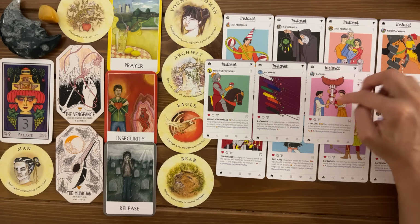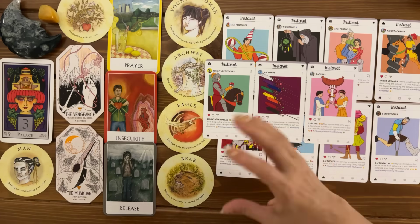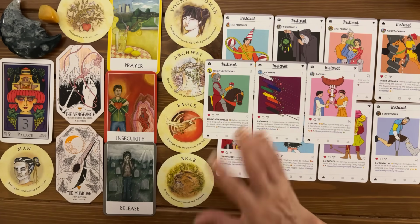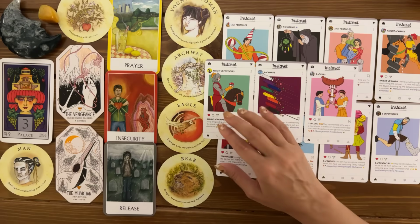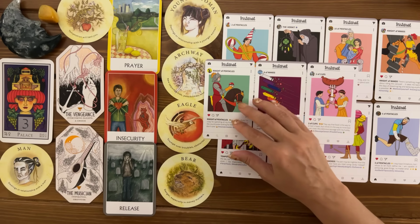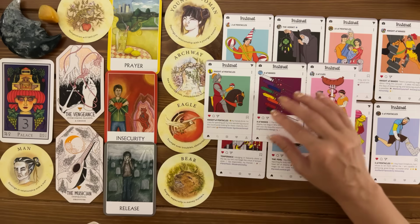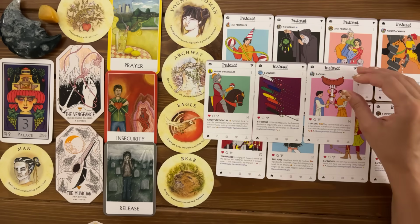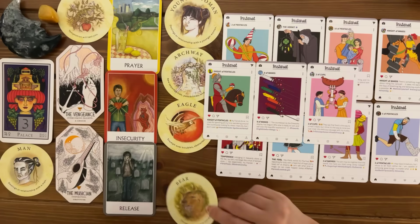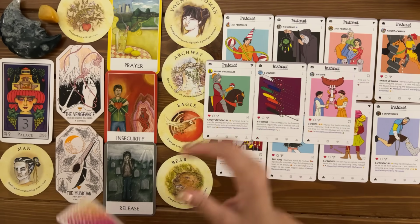Along the way, be careful about your health. And be careful about all of the other things that you need to be careful about. Your health, your food, your money, everything. Things are moving fast and you want to take it slow and be wise with every decision that you take. Because sometimes amidst all the fun, we could lose ourselves and we could lose the important things to us. So yeah, there's definitely be careful on the table here for you. But you're rising and you're moving forward powerfully.